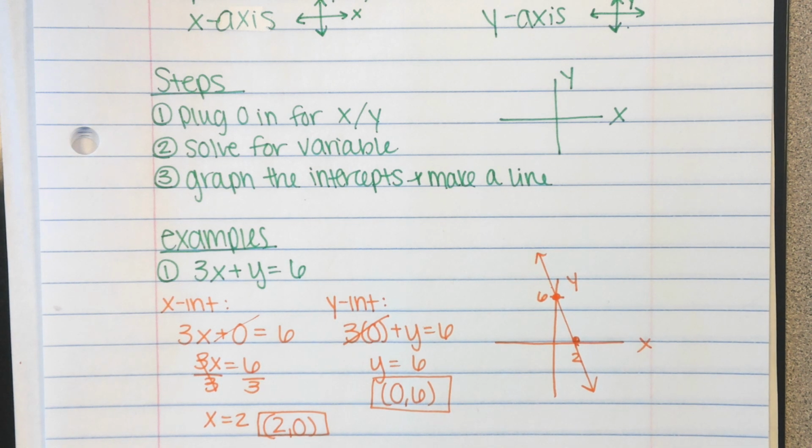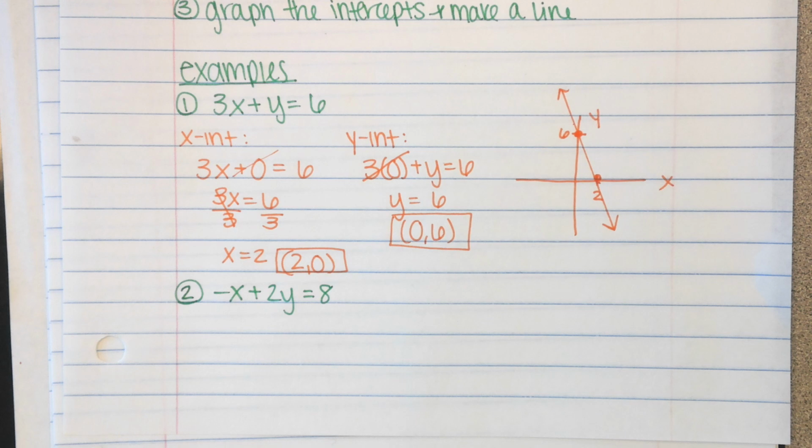You don't have to plug in the 0. You can just cover up part of the problem, because we know when we plug that 0 in, something's going to cancel out. Okay, here's example number 2. I want you to pause the video, give it a try, see if you can figure it out.